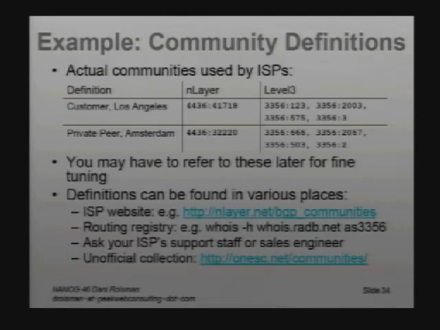In some cases, they don't publish them publicly. You're going to want to ask your ISP directly. And as I said, this sometimes can be a challenge. You might have to go to your sales engineer or your account rep or get escalated through the support chain until you finally get it. And our good friends over at OneStep, Charles Gucker and company, have an unofficial collection there. There's a URL, onestep.net communities, and they have an unofficial collection that people have been contributing to, which can be quite helpful in a pinch.